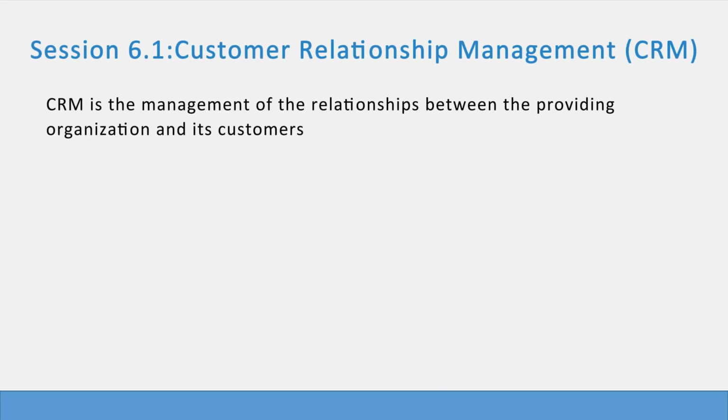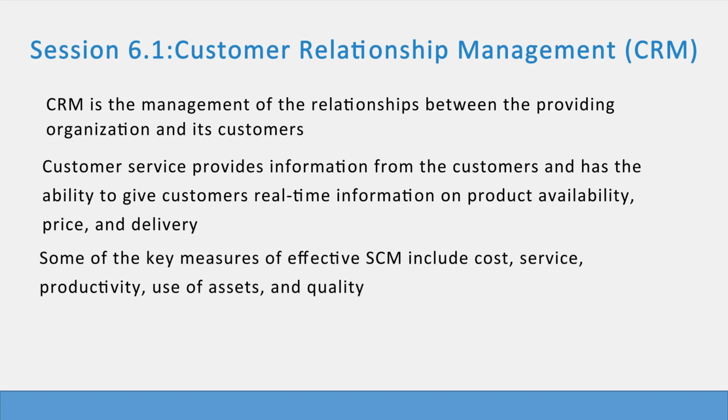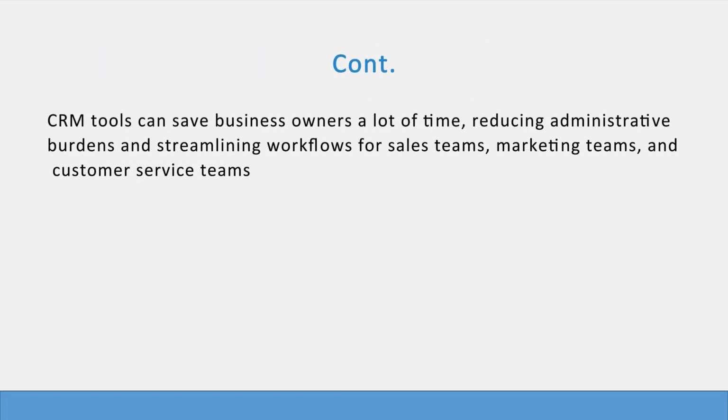CRM is the management of the relationships between the providing organization and its customers. Customer service provides information from the customers and has the ability to give customers real-time information on product availability, price, and delivery. Some of the key measures of effective SCM include cost, service, productivity, use of assets, and quality. Customer relationship management tools can save business owners a lot of time, reducing administrative burdens and streamlining workflows for sales teams, marketing teams, and customer service teams.